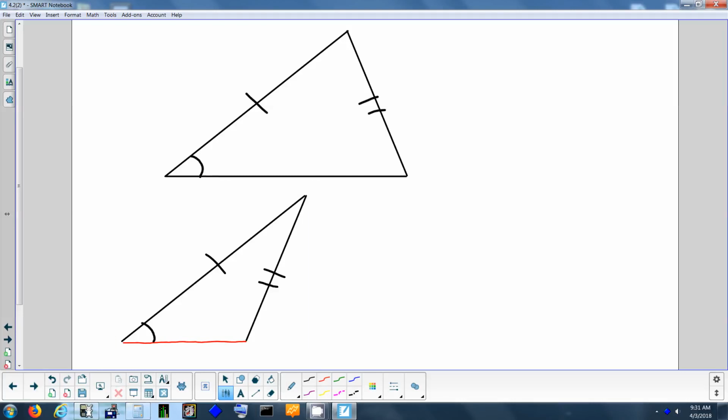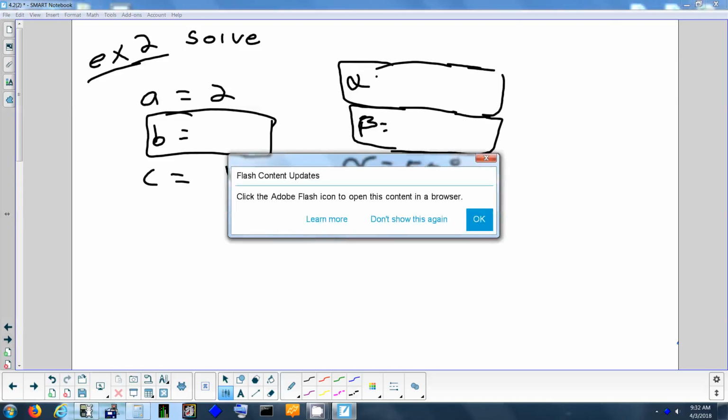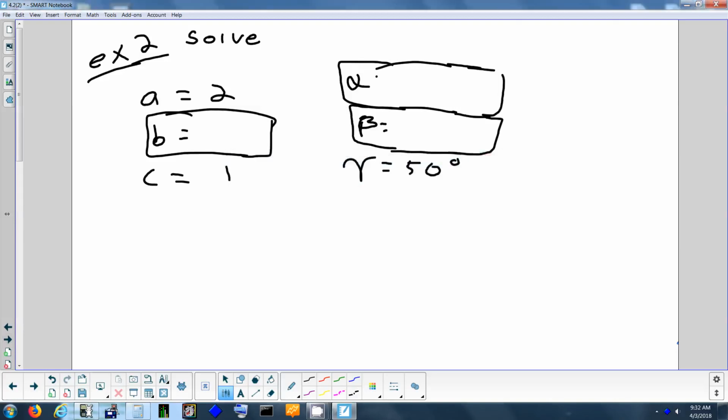Any questions on that? All right. So let's look at this one. So this is an example of, again, you have a row that's complete, so I know it's dealing with law of sines. I have a row that's empty, so I have to ignore it. There's nothing I can get out of that row right now. So first thing I've got to find is alpha.